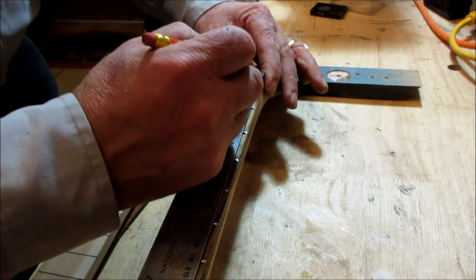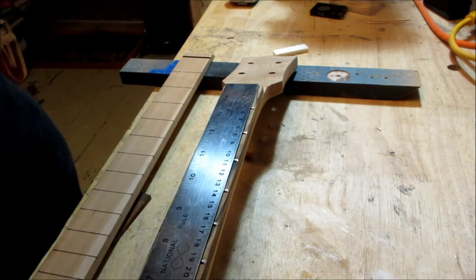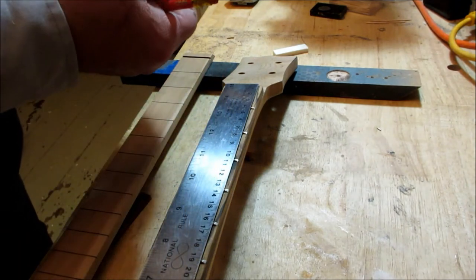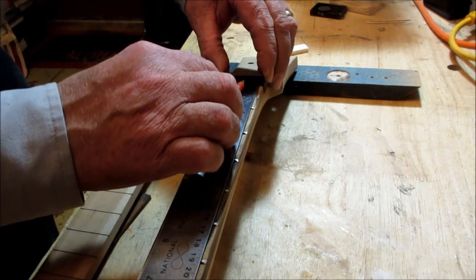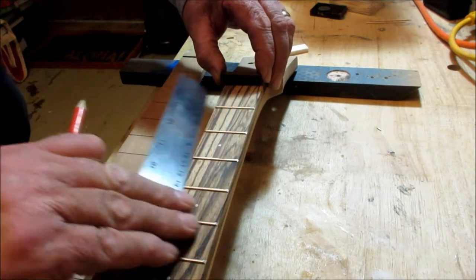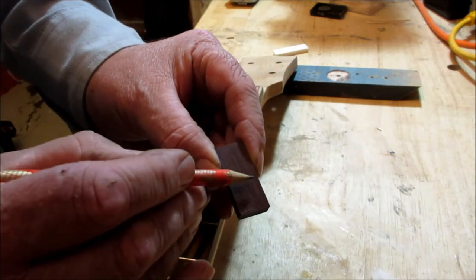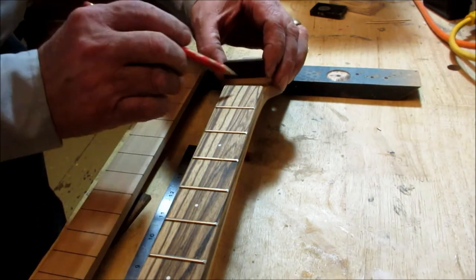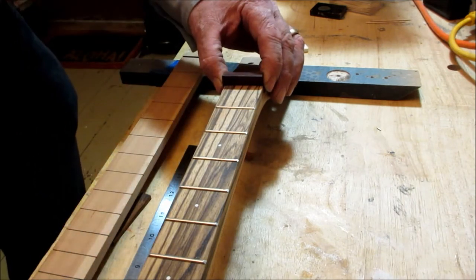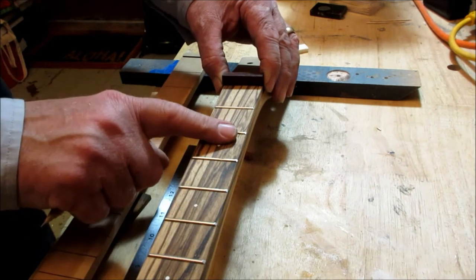I haven't done any work with this yet except to put that mark on there, but I'm going to want to know how tall this is going to be. The way to measure that is to put my straight edge on here like so and make a mark right there. I'm going to figure out how much of this I have to cut off. Do I want an eighth of an inch? A little bit higher? Because if you cut it right there it's going to be at the same height as the frets and there's going to be no room. You're certainly not going to cut at that line — you're going to cut above it, so you end up with the nut sticking up some, and then you round it off and put your string grooves in.